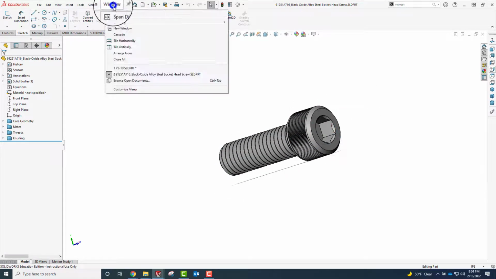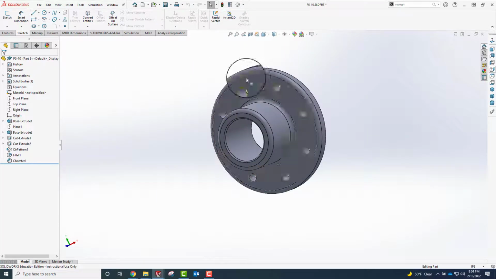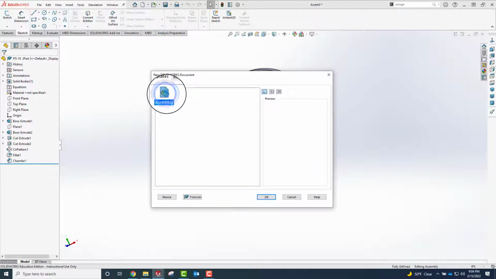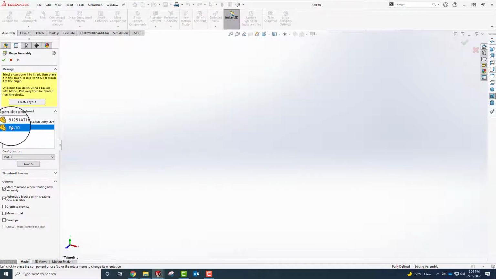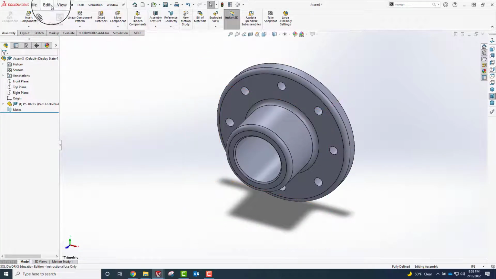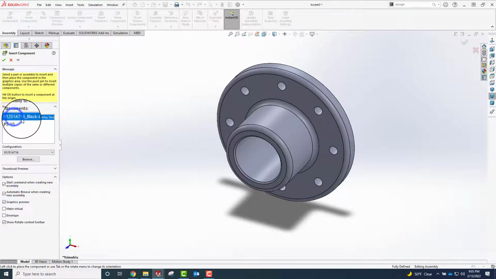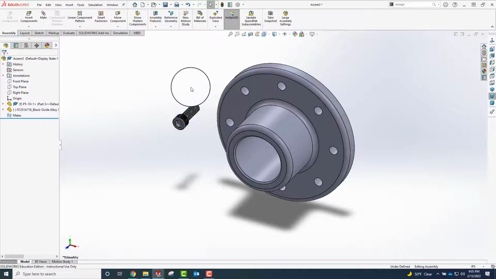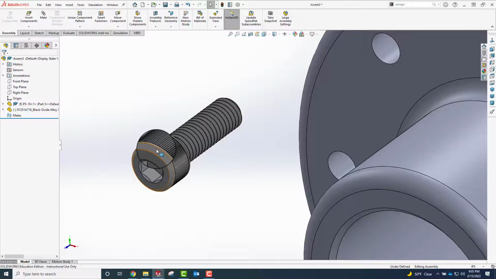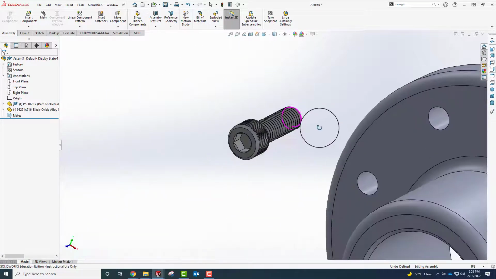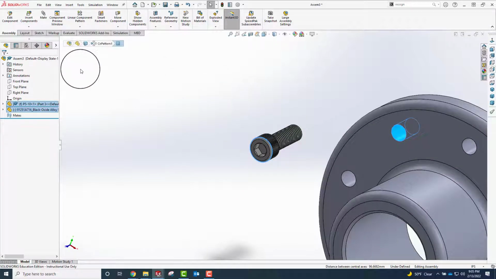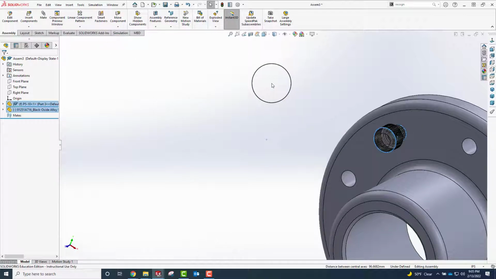Now if I go back to my part, I wanted to create an assembly of it, so I can just go up to New, Make Assembly from Part, and add in my flange part. Okay, and then I insert component, just add in that alloy screw that I found. And there we go. I can then take this screw, pick a circular surface on it, or a ring, make that concentric. And I'm already along the way.